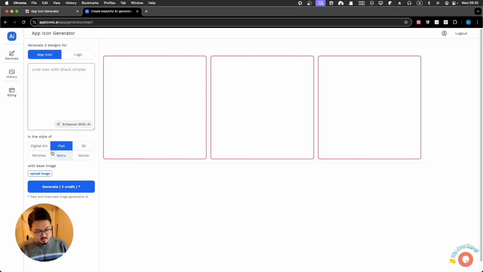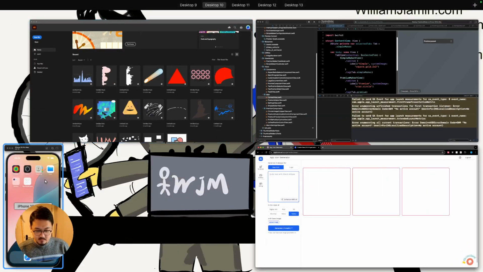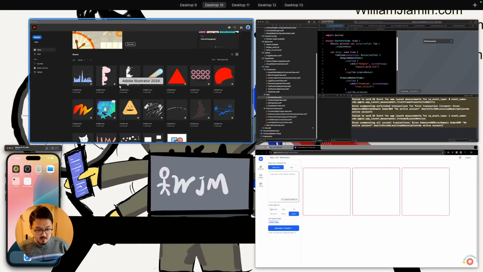I think that's pretty good. Or vector, if you're going to modify it in another platform, like Illustrator, where I share how to design the icon yourself.